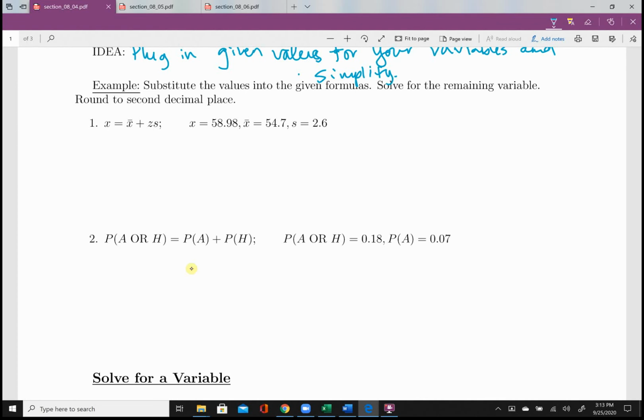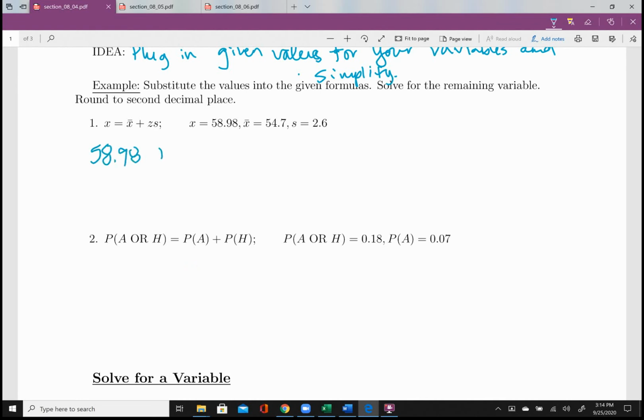And it's a different variable altogether, and if you look over here to the list of values associated with the variables, it has its own distinct value compared to x without the bar on top. And then of course there's a value we're going to plug in for s, and there's no value for z given in this cache of values, so that indicates to the reader that we're going to be solving for the value of z. So every time you see an x, you're going to plug in 58.98 instead. So let's go ahead and start there.